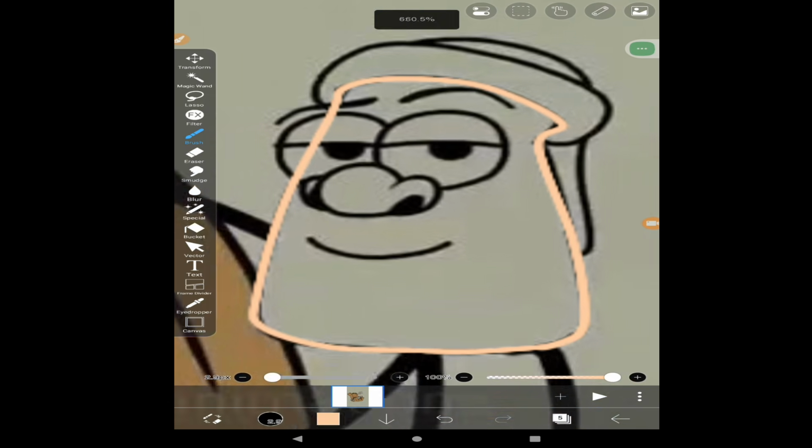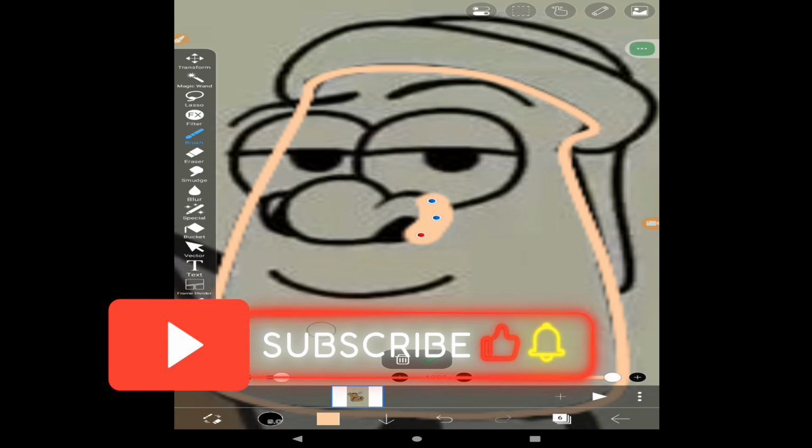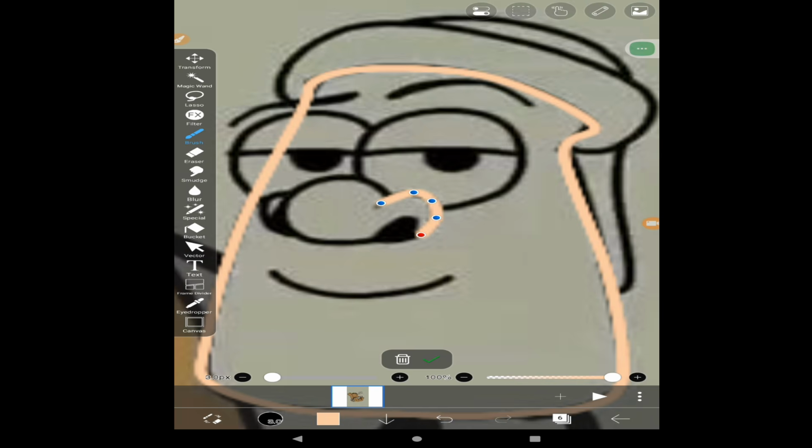Now working on the nose aspect, we can just give it like this. You can as well increase or reduce it. If you see, you have more control over what you're doing.